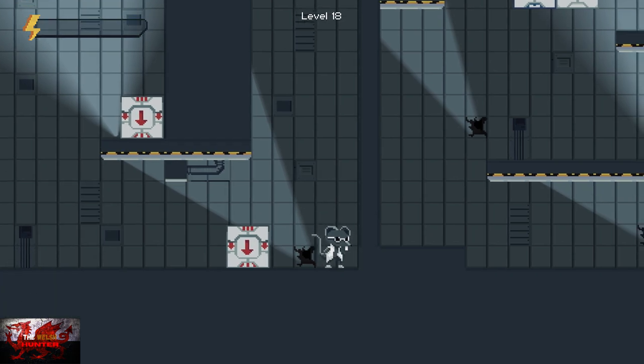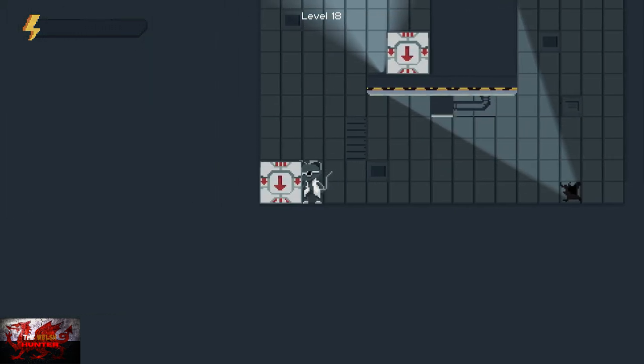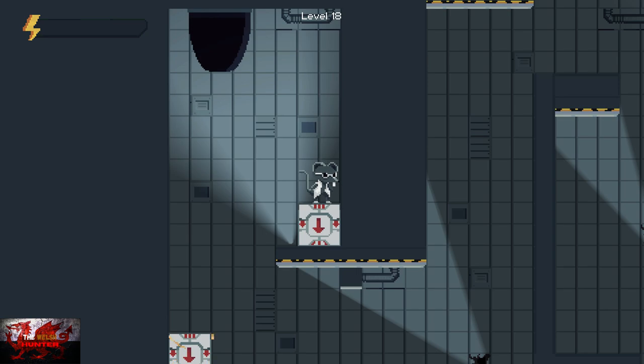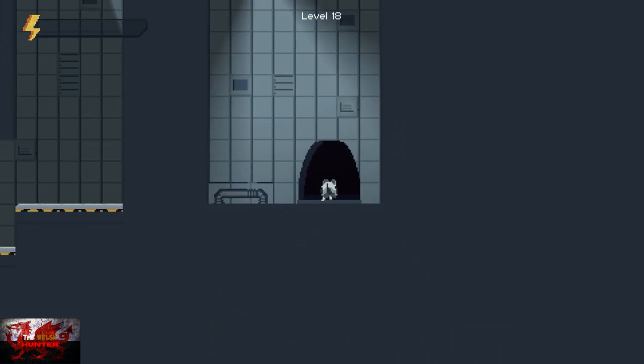Now jump down, noy. And then push this arrow box all the way to the left, hit the Y button on it. And then we haven't got nothing left, so we have to jump on this one as well. So hit the Y button. Kablamo Marge, that is level 18 done.